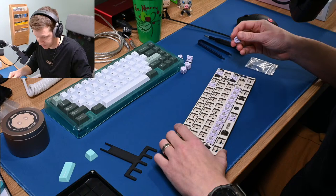Do I prefer the ABS from GMK or PBT plastic? I think I like the ABS more, but I hate, like, on my keyboard, the WASD and this left side of the space bar are just so slick and shiny from wearing down. Okay. Back to this. I'm just going to take the board out of here.